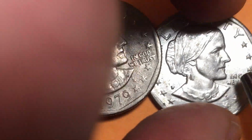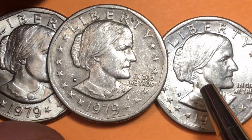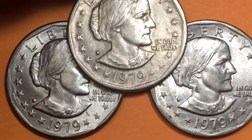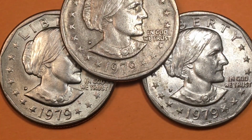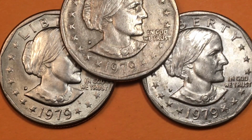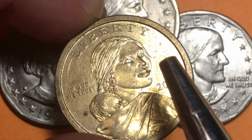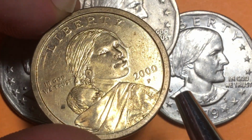This coin was not used because it was ugly. It was not used because of the size, because of the shape, and because people just weren't ready yet. And they still aren't. We still can't get anybody. Even the Sacagawea dollars. No, Sacagawea dollars are beautiful. I don't think anybody would disagree with that. This one actually comes out looking really good on this coin.